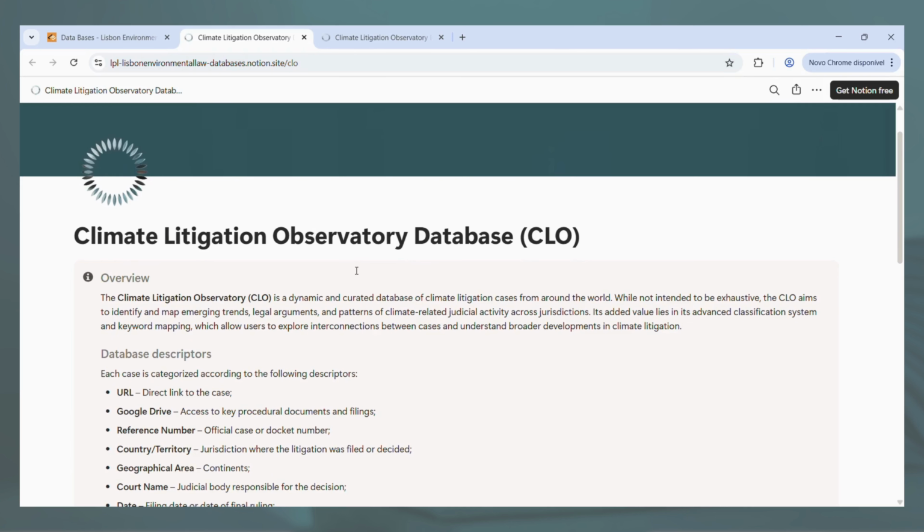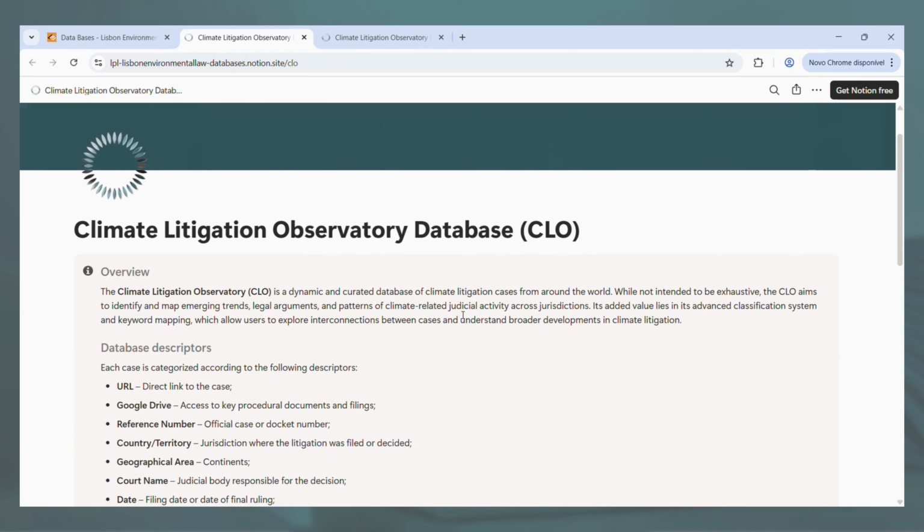A general overview of the database will appear. Now, this database is a non-exhaustive collection of climate cases, so from multiple jurisdictions, designed to identify patterns and argumentative trends in decisions, and also to cross-reference those cases across different keywords and jurisdictions.